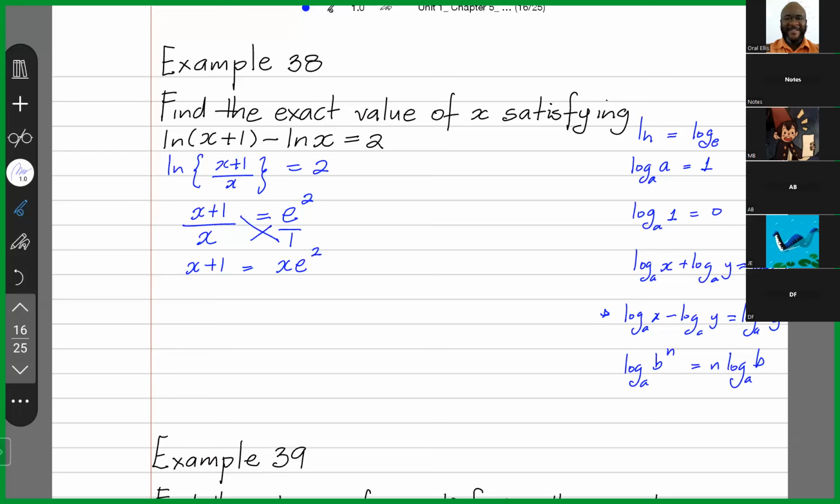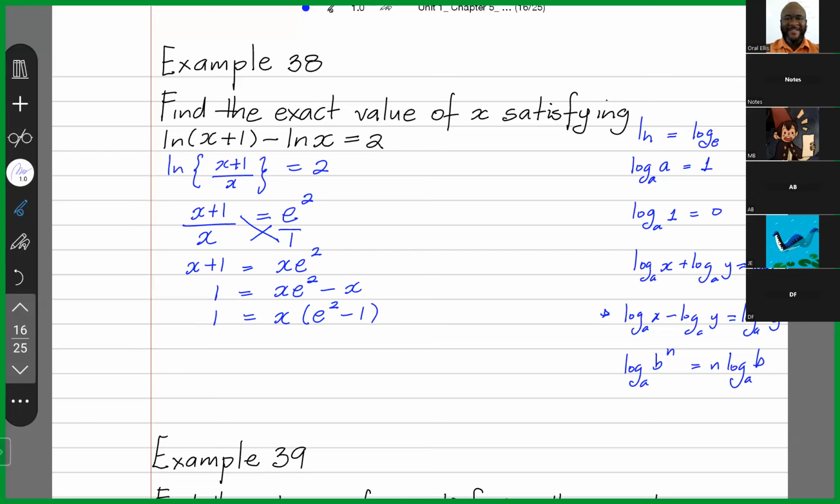Our objective is to determine the value of x. So let's get everything with x in it on one side and everything that doesn't have x in it on the other side. So I would leave the 1 over here, and this is x e squared minus x. So positive x on the left goes over to the right and becomes negative. Now over on the right-hand side, x is common. So I have 1 is equal to x times (e squared minus 1).